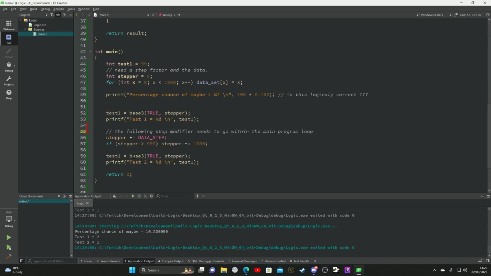And this base 3 can now be called from anywhere within your program at any time, not necessarily within the main program loop, but from other places within your program at any random time. And we don't know how many steppers have been gone through. We haven't any ideas.